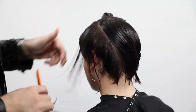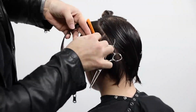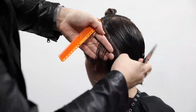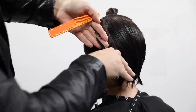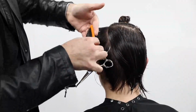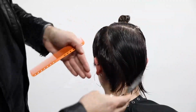So naturally, you would make a heavier shape happen without even doing it on purpose. So just make sure that you keep that elevation up when you're trying to remove weight on the head shape. So you can see straight out from the head, still working diagonal back, continuing it back into the bottom nape area. The other thing I want you guys to notice is I'm keeping it fringier looking at the bottom around the nape area because I really personally like that more lived-in look with these type of shapes.